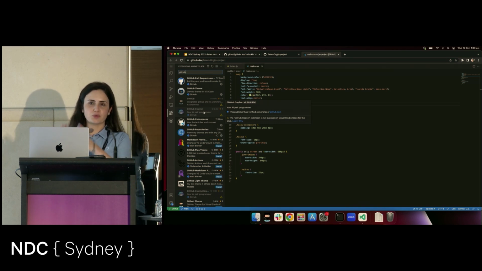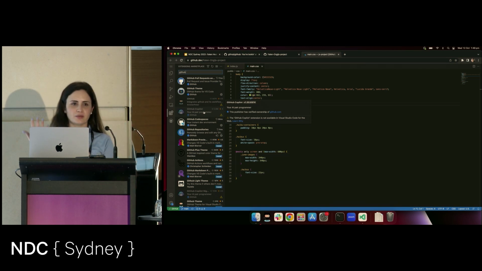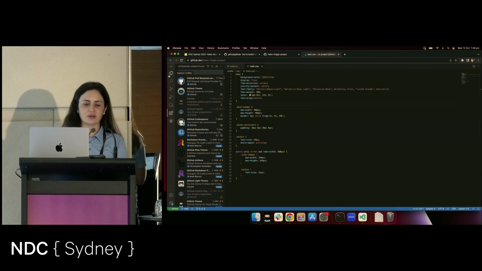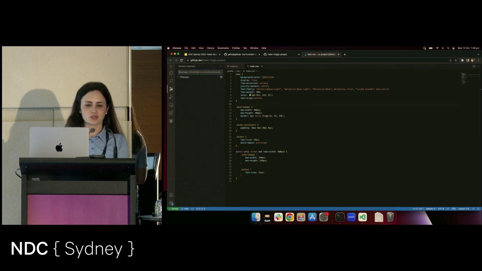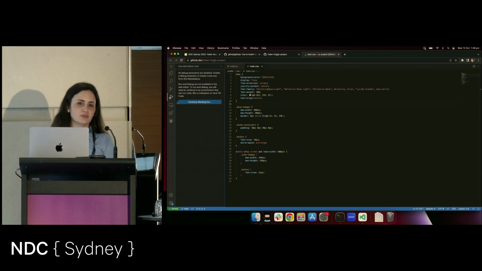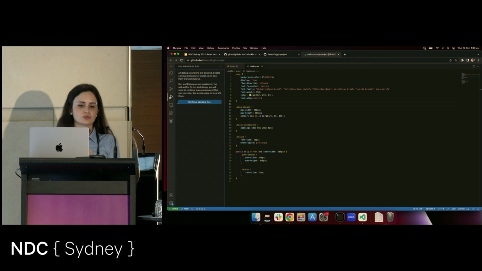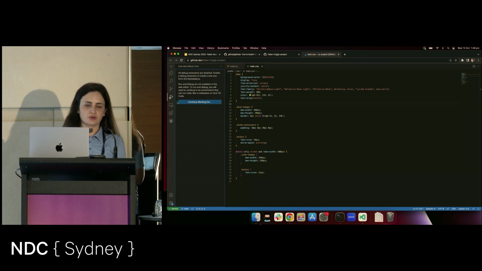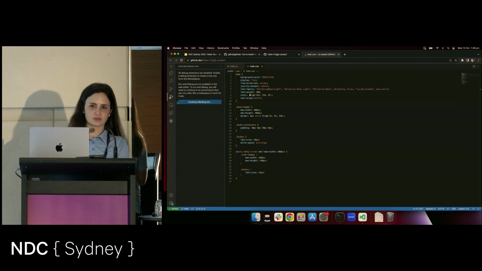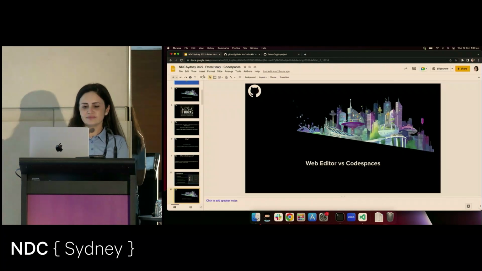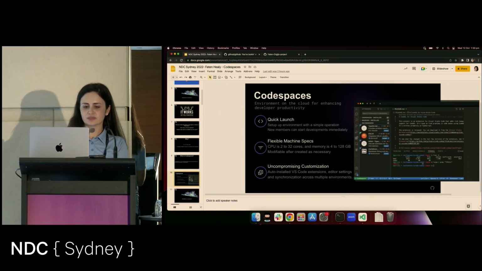The web editor is serverless, so there's no compute, nothing backing it up. It's just a web editor. If you want to make some changes, you'll be able to push them back to GitHub. What you will notice is that debugging is not going to be possible on a web editor, and that's because you don't have the compute behind it. Debugging, as well as running any commands on the terminal, will not be available for us, just because there's no VM backing it up. Okay, so that was a quick one for the web editor.